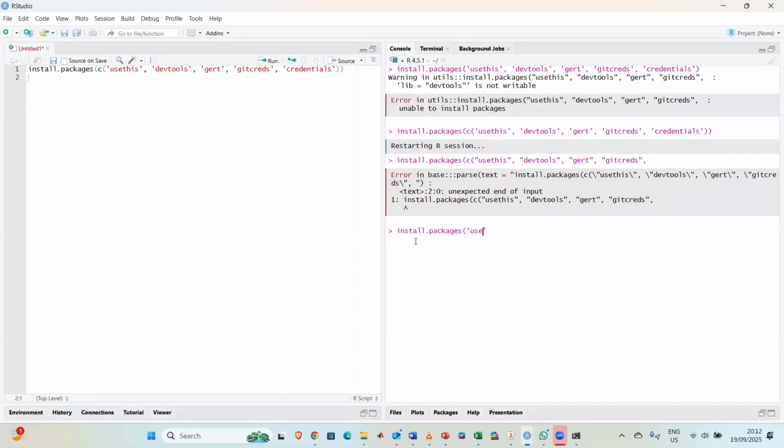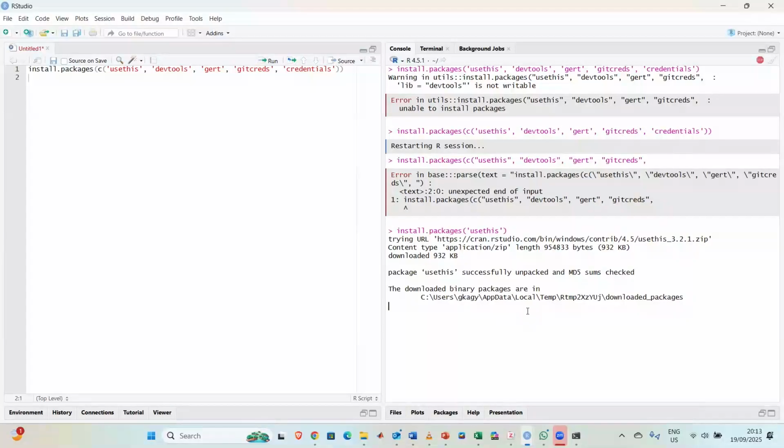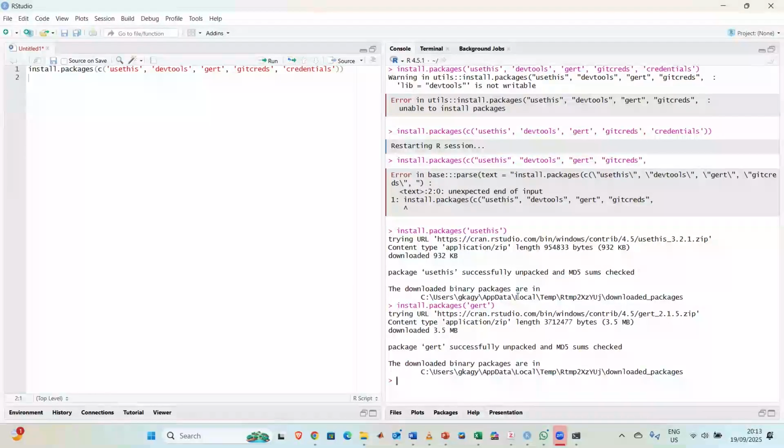So I'll use this. So the use this is done, then I'll do git, and I'll do credentials.